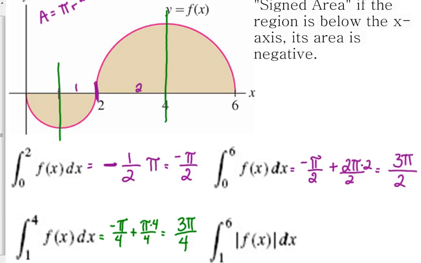Now, this is a very important concept right here, this last one. The integral from 1 to 6 of the absolute value of the function. Absolute value makes everything positive. So, essentially what this last one does is it flips this first circle over the axis, and it makes it positive. So it's no longer negative area, it's now positive area. So, the area from 1 to 2 we just found was pi over 4, but this time it's positive. And the area from 2 to 6 is still 2 pi, so express that over 4, so we've got pi plus 8 pi, that is 9 pi over 4 for the absolute value.